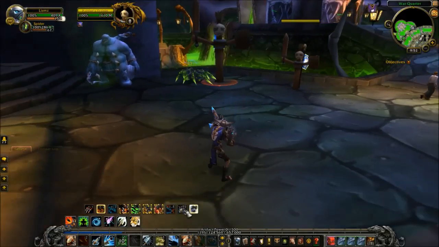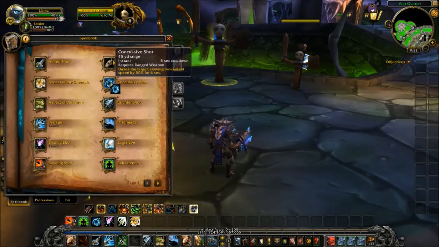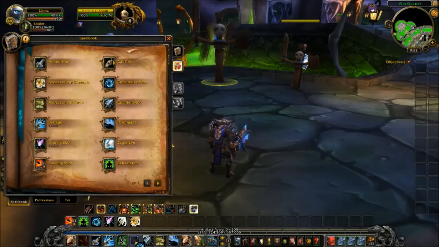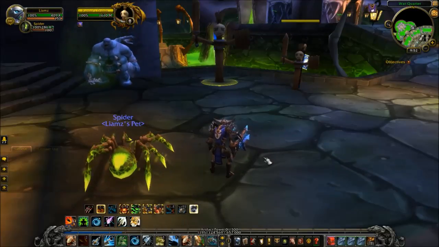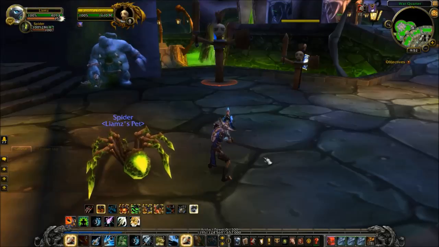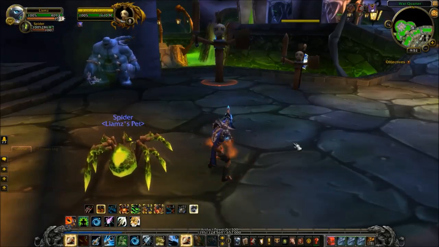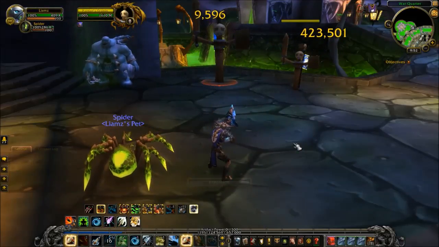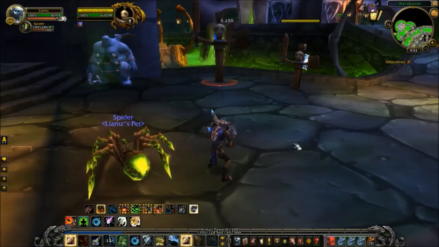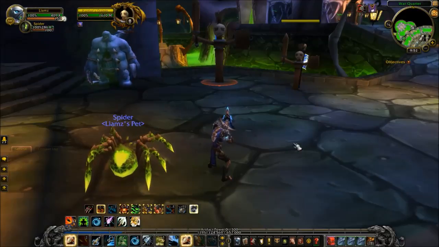So that is the basics of key binding. You have an ability, you take it from your spell book, Concussive Shot, and drop it down into the slot. You see 6 right there. Now when you hit the button 6, we're not going to click it, we're going to hit 6 on the keyboard, and you're going to do Concussive Shot on the target. And likewise, if I hit 4, you're going to see that Barrage will go off. So go ahead and hit 4, and now we're barraging. So that's the basics of it. Again, if this is new to you, then I highly recommend you start practicing that and come back a little bit later.